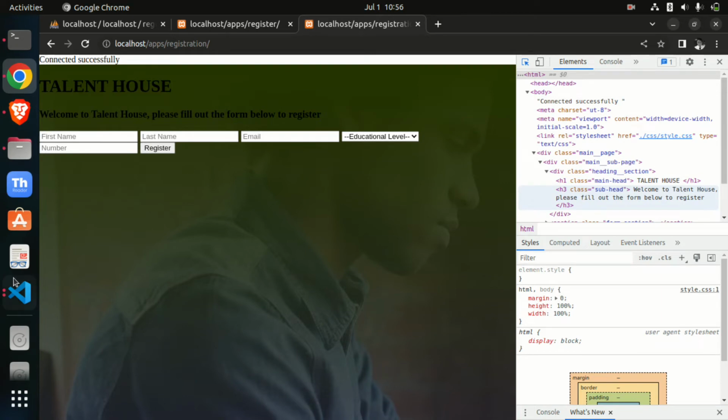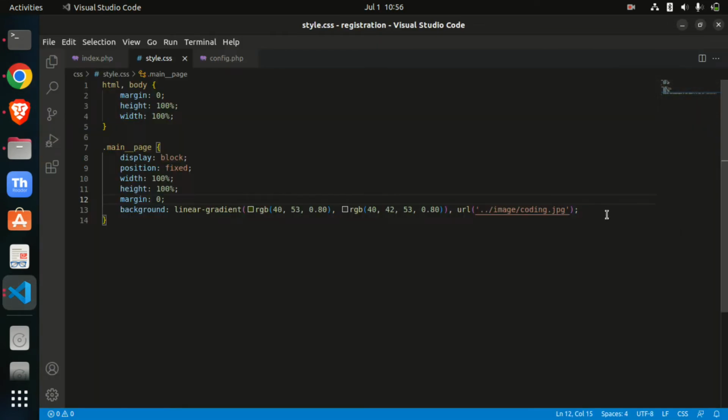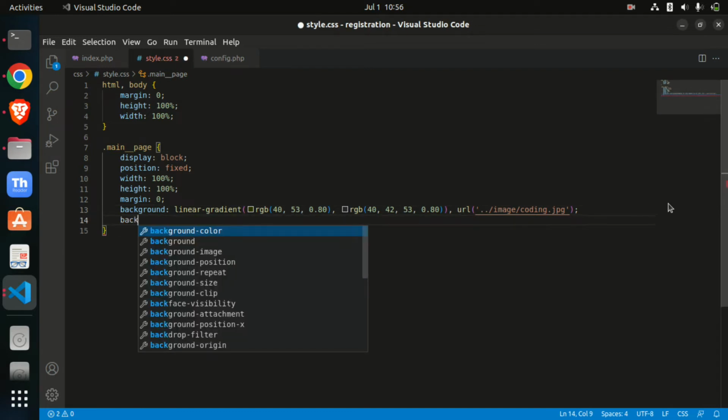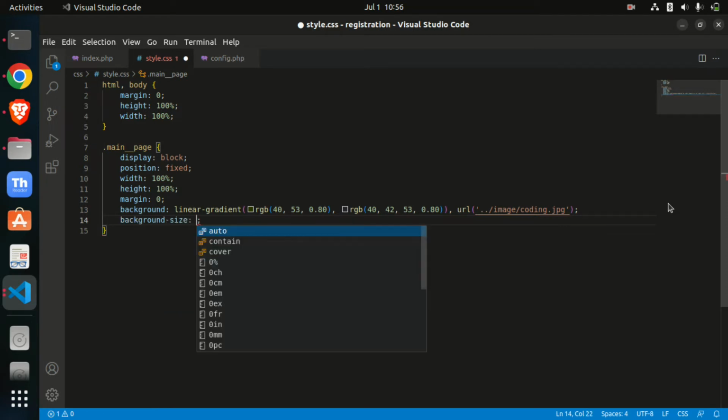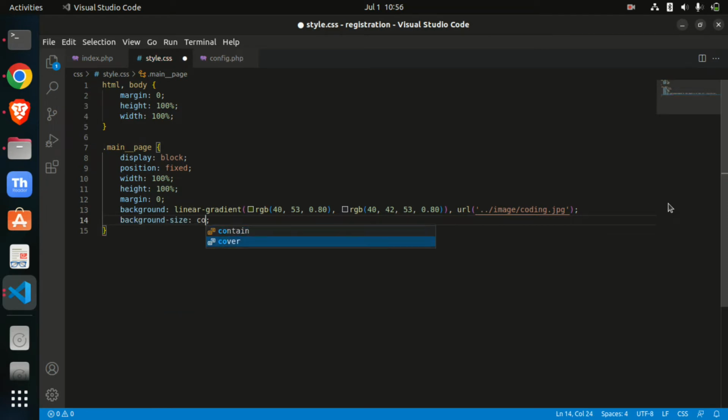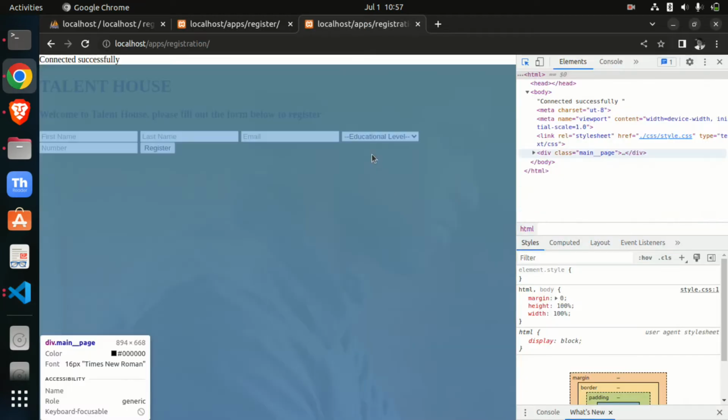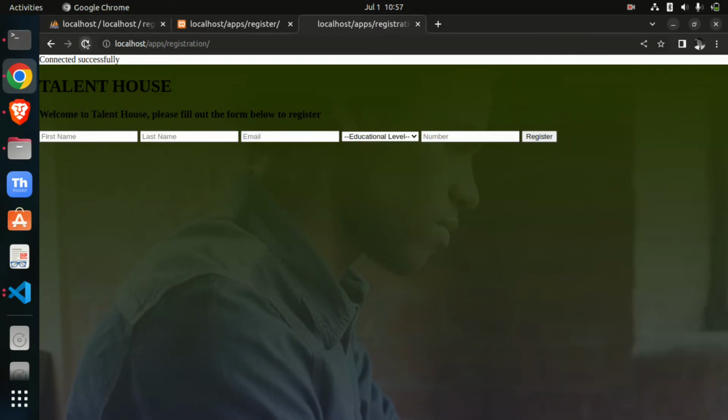Now we need to do further editing to make it look the way we want it to look. So when you come here beneath the main page, you give it a background size of cover. That is, it should take every part of the page. It should cover everything. Now background position, we say center. Now we'll go back and try reloading it and see what happens.